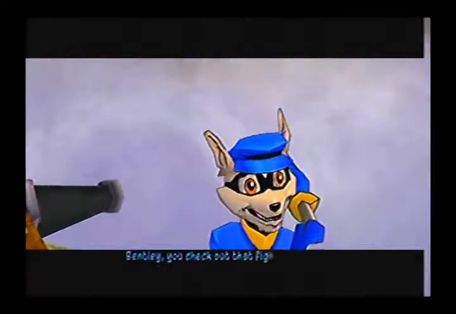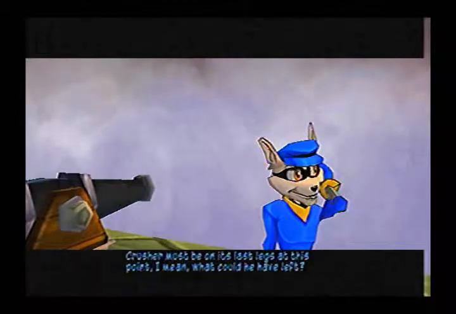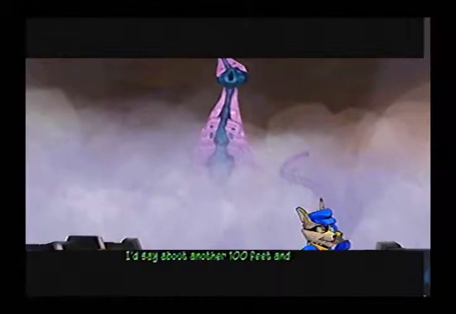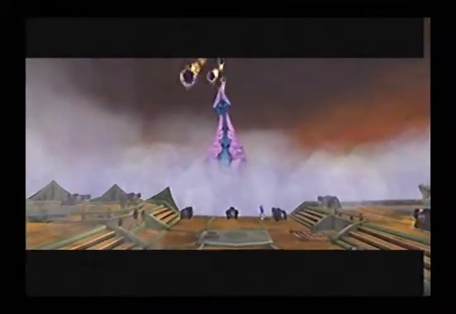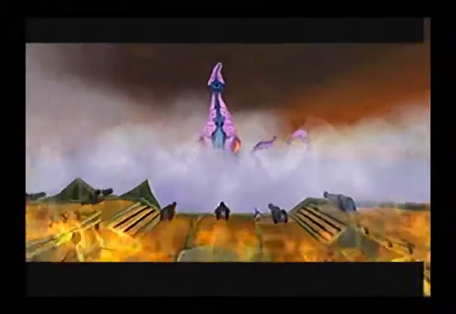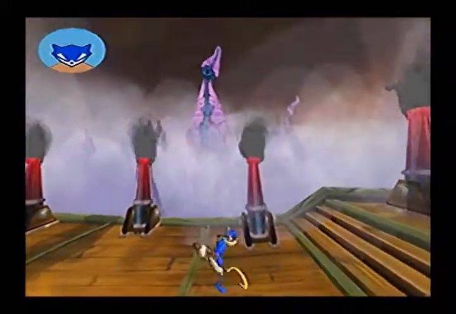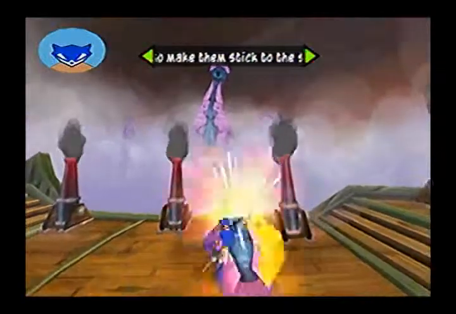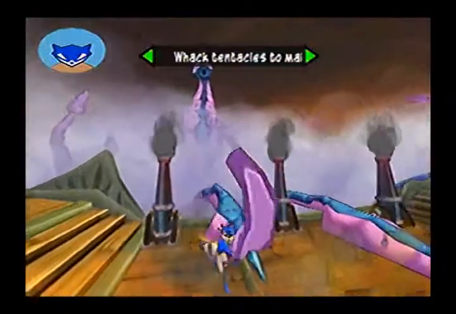Bentley, you check out that fight? Crusher must be on its last legs at this point. I mean, what could he have left? I'd say about another 100 feet and a dozen tentacles. Just a rough guess. Swiss eye's out of range. Draw him in. Got an idea. Wag the tentacles while they're attached to the ship. The suction cups on the bottom will get stuck, and maybe we'll have to come in and pull them off.